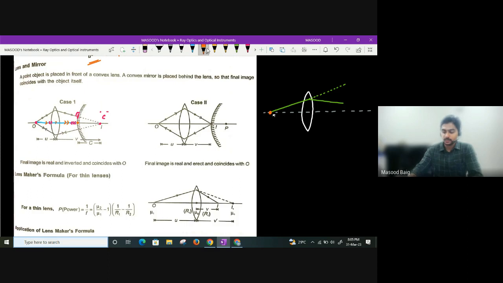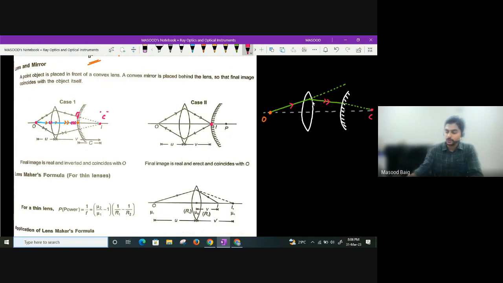Now this is the refracted ray. This light happens to be our incident light. This light happens to be our refracted light. This is refracted light for the convex lens. Now it will behave as incident light for which mirror, beta? Convex mirror. And what is the condition for the image to again form at the object? Basic condition: whatever refracted light is there, which is behaving as incident light for the convex mirror, that should be converging at the center of curvature, or it should be converging at the pole of the convex mirror, guys. I hope it is clear, all of you.